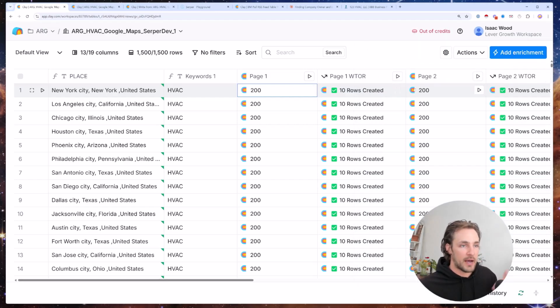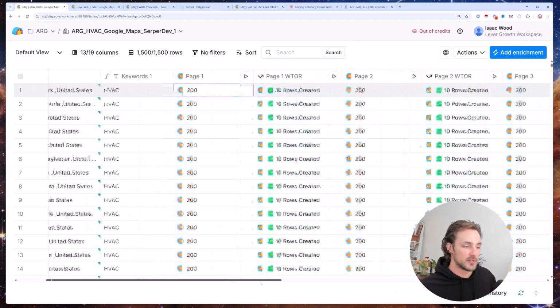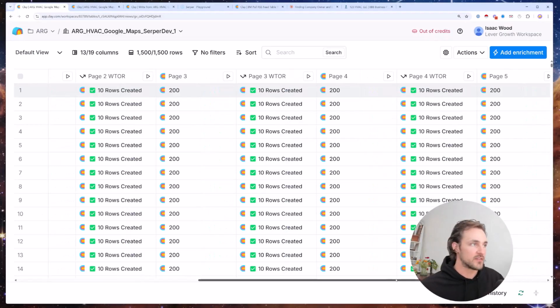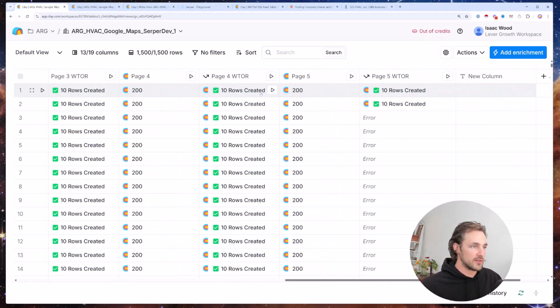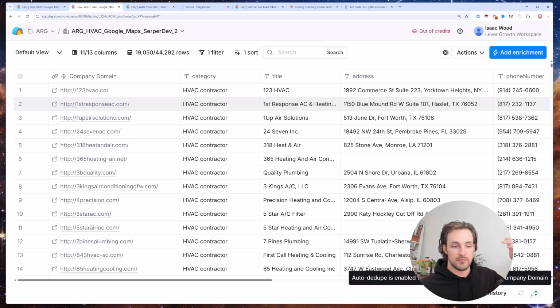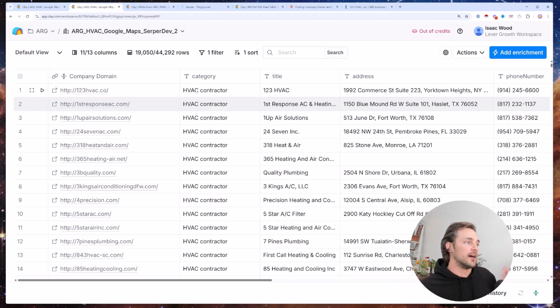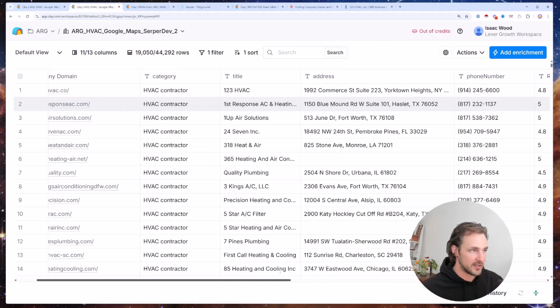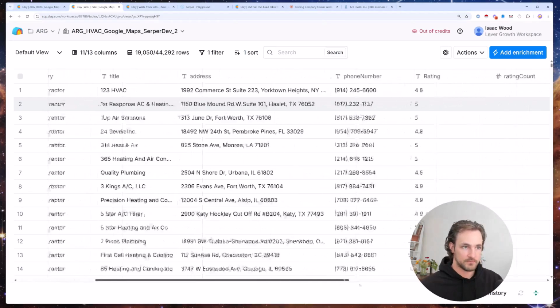So you'll want to map that out for as many pages as you like. I've done 5 pages in this particular case, and you want to write it to the next table. So now we're in our next table. I've already done a little bit of filtering here, but the first thing you want to make sure you're doing is deduplicating. I like to just do it off of the domain, makes it super simple. I've mapped some of our data here, and you can see all of these are HVAC. You get their company name and where they're actually located.